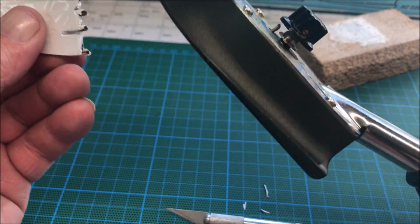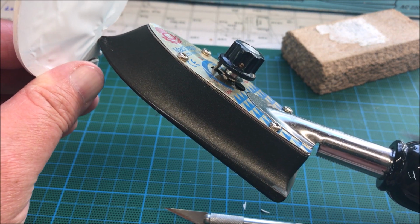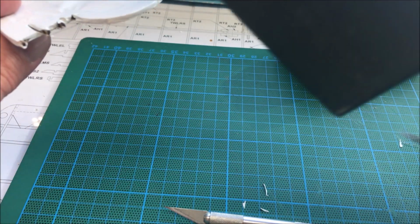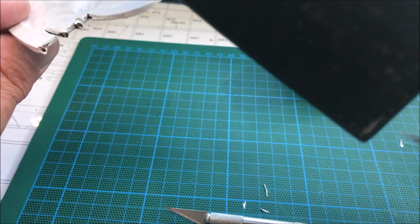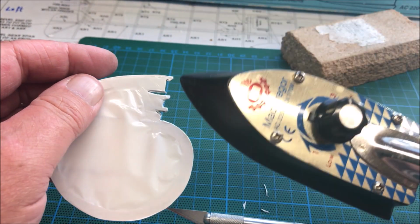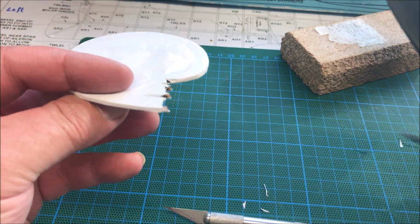Now they suggest that you leave the hinges in to do this. I'm not doing that. So it's your choice how you do it. Well, this is my preferred way. Oh, nearly. Nearly had me there. Let's have a look.